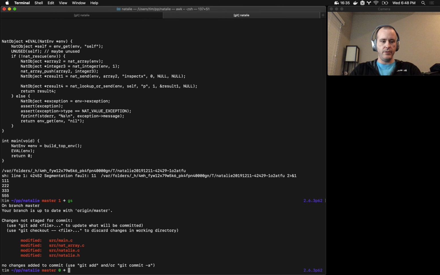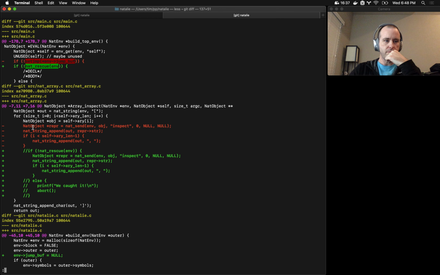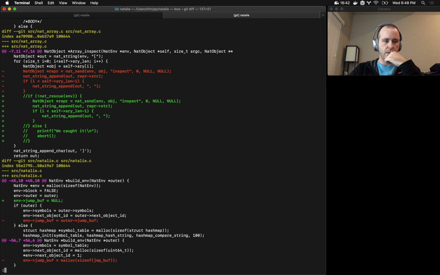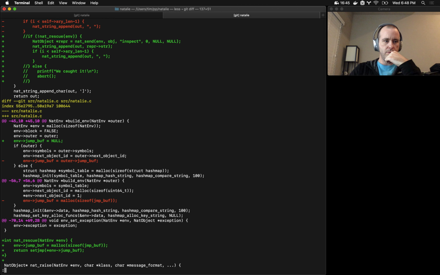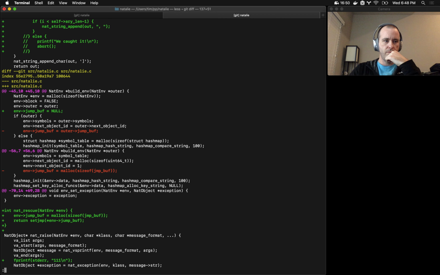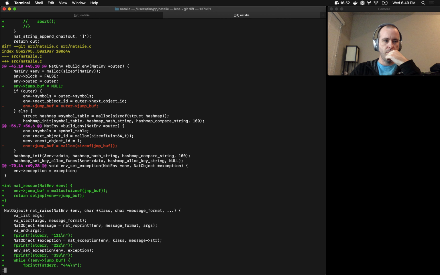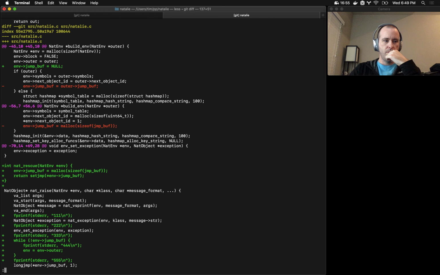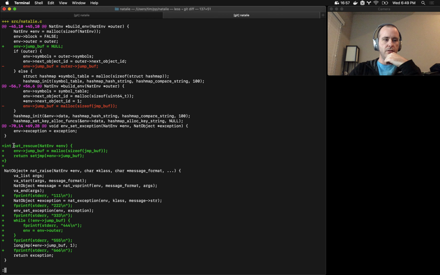Yeah, I'm not sure what I broke. What did I change exactly? This is just indented. It's all the same. Inspect, inspect. Yep. Okay. We're always setting it to null by default when we build an environment. Whenever we call rescue, we do the same thing we were doing here, malloc size of jump buff, and we go ahead and set the jump on the newly created jump buff.